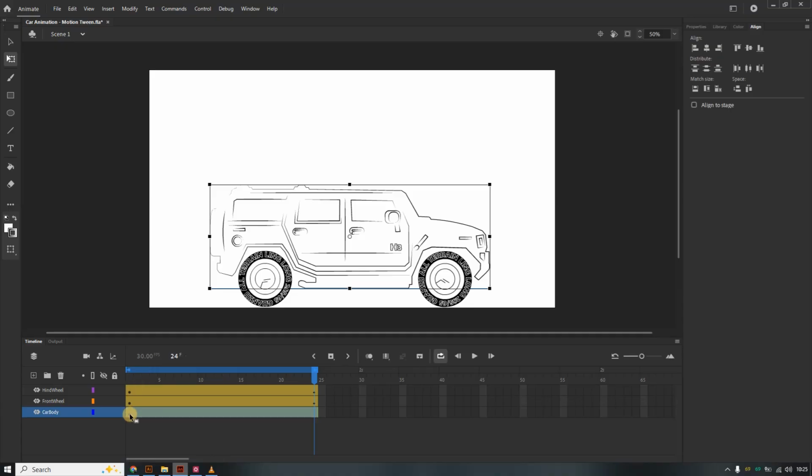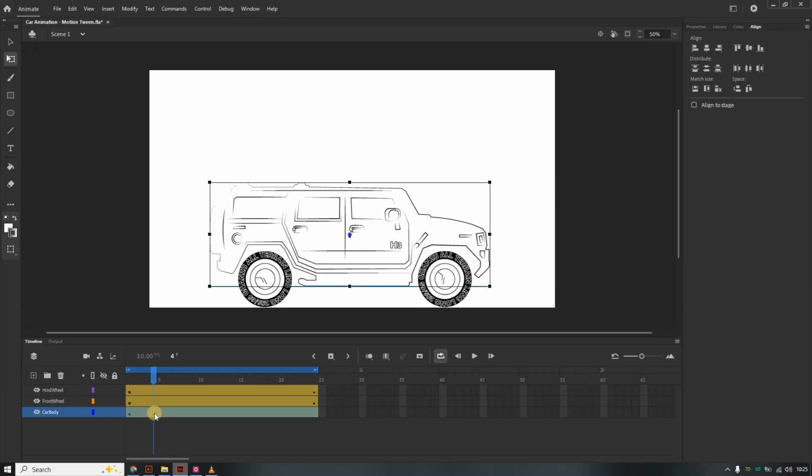As you can see, every box here is a frame. It's only that the line looks continuous because it's the same image from here to the end. Let's divide this into 4. 1, 2, 3. These are 4 frames. When it reaches this 4th frame, I want the body to move up. So right now I'm using up and down keys on the keyboard. Again, come here, 8 frames there.